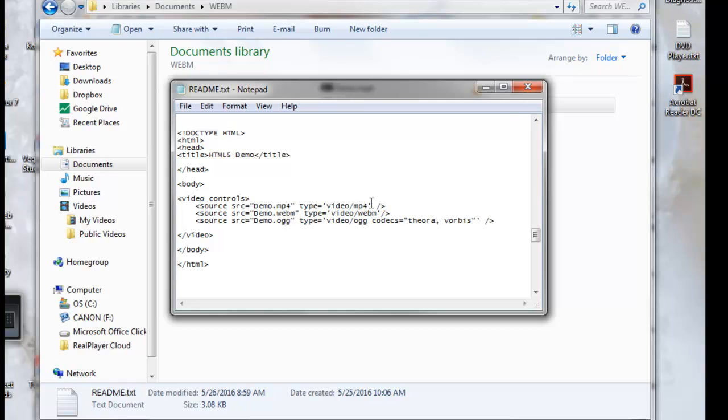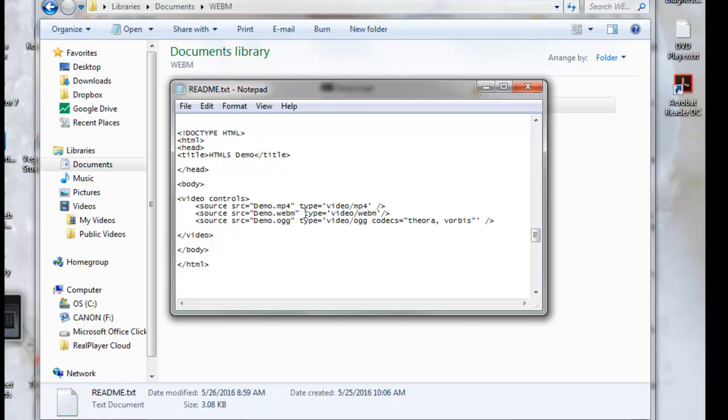And if it finds it, it'll play it if it can play that format. If not, it'll go to the next step and find the WebM file format and play that. And if it can't play that, it'll go and play the OGG file format.